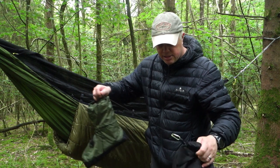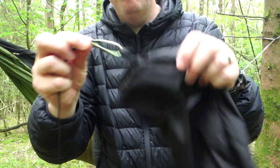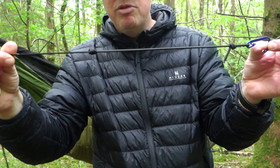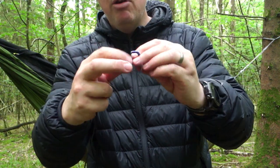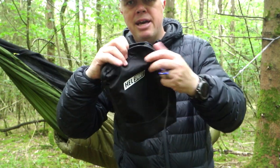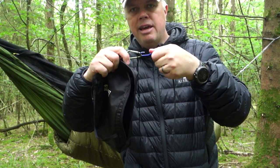Right, so what I've done is, I'll take both of those out. I've got a carabiner that's hooked on to the little loop that's provided, and then a little bit of cordage. At the end of the cordage, there is a bit of elastic, which I've put on, done a fisherman's knot onto there, and that goes onto an old carabiner, which I've broken, and then I've just smoothed that down with a file. And so when the boots are in the bag, you wrap this around it, and then the little bit of elastic allows you to just take it around and hook it onto the other carabiner.